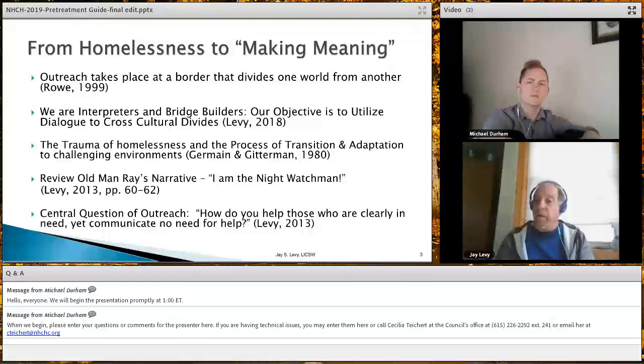So think for a moment about the world through the eyes of a child, or through the eyes of a young adult, or the eyes of an elder. And the needs, the wants, the expectations, how they're all going to be different based on how that world sees and interprets. And so when we're doing the work, it's important, obviously, that we make some adjustments if we're working with an elder versus a young adult. There's different developmental challenges. And that's just one layer of the work for us to think about and the meaning that people have in the world based on their stage of development.